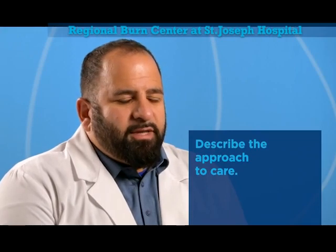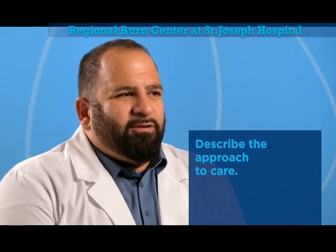Burn care is really a dedicated nursing-driven model. You know, we're treating the mind and body, right? I mean, there's the physical pain that the patients suffer, and then there's the mental pain. Compassion, and that's a word that's sometimes overused in medicine, but to be understanding, to be patient, to know that this injury is not like other injuries. Burn is one of those injuries where it's going to have a tremendous impact not only on the body but on the mind and on the family. You really have to have people that are dedicated.